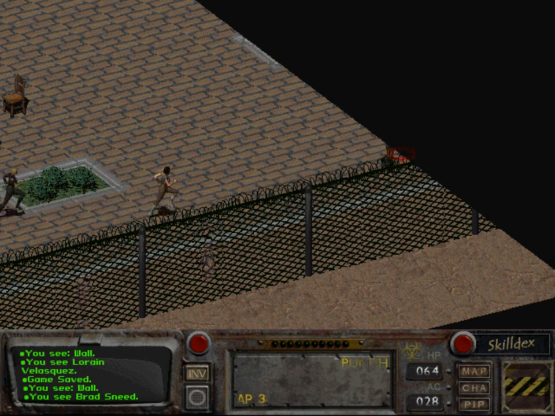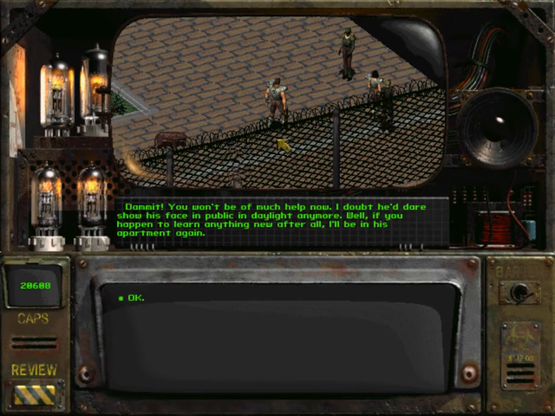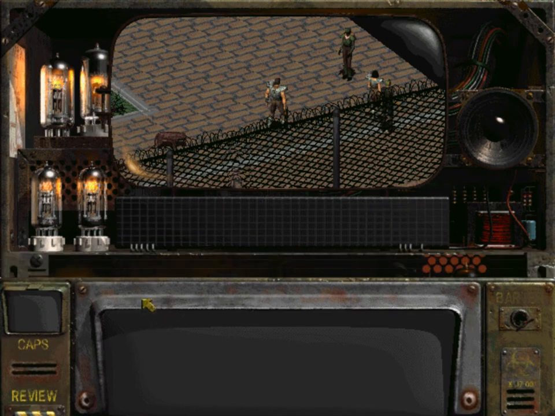He just disappears into nothingness? What? Damn it! You won't be much help now. I doubt he'd dare show his face in public in daylight anymore. Well, if you happen to learn anything new, after all, I'll be in his apartment again.